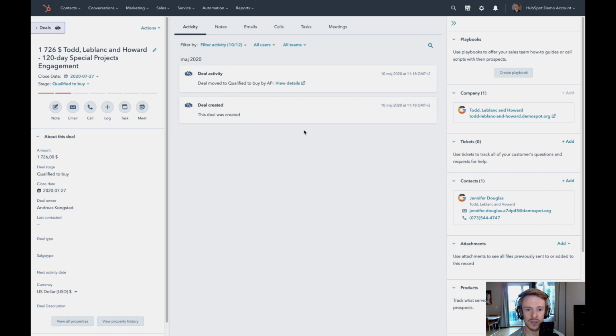You have your timeline. It looks the same for contacts, companies, deals, tickets. You have your quick filters up here if we want to filter on notes, emails, calls, for example. And again, to the left, we have the standard information. Some of it you can't remove. Some of it you can actually add your own fields. If you as a sales rep would like to see something different than your colleagues, you can add that here as well, but you can never remove the standard properties.